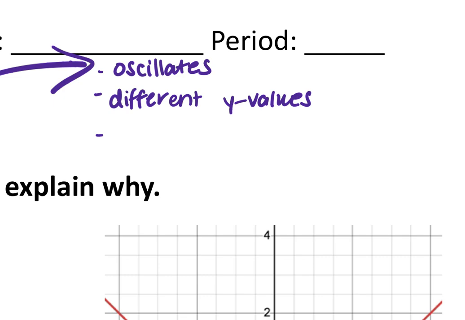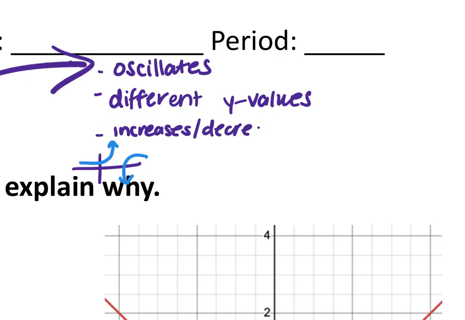When else does it not exist? If it increases or decreases without bound, right? So like we're talking vertical asymptote, right? If my graph turns like this at that point, or it goes like this at that point, right? So increases or decreases without bound.